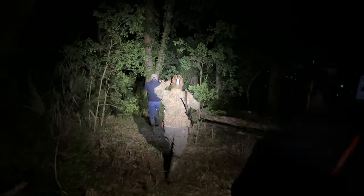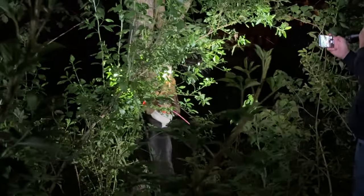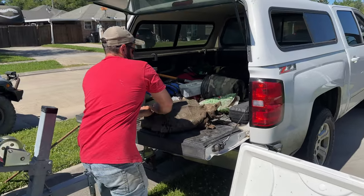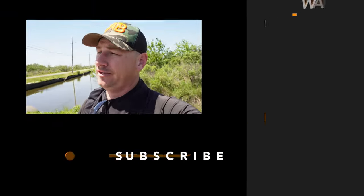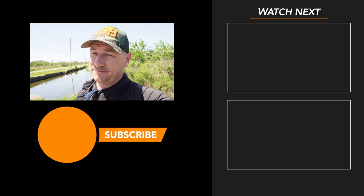What had happened was, right after the whole turtle incident, we got ready and we went coon hunting that night, and the turtle didn't get taken care of right away. So Jared went ahead and took the alligator snapper home to show his kids and everything, and then he eventually released that turtle. So he's cooking up a soft shell turtle, so make sure you go over there and check it out. I guarantee whatever he's cooking up is gonna be better than my attempt at turtle whatever.